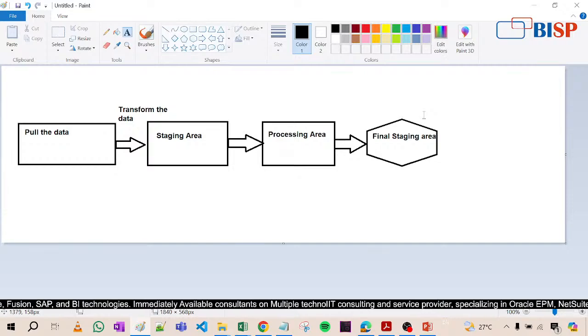Take 2 records, because that is the correct practice. Take 2 records from that Excel sheet, upload it and then match it manually, because matching 2 records manually is quite easy. But if you upload hundreds of records in one attempt, it would be very difficult to cross-check what data is missing. That is why we use the final staging area and then upload the data.